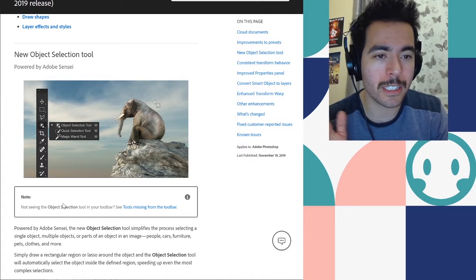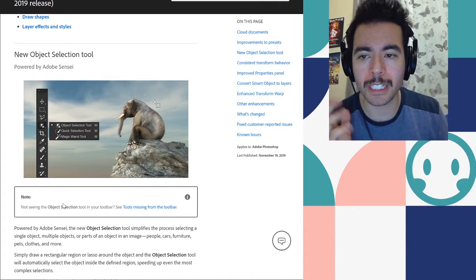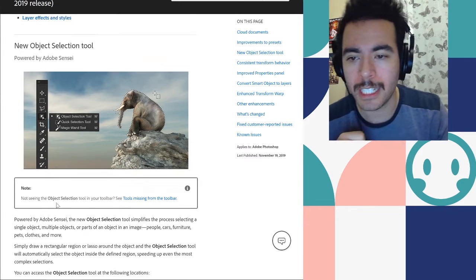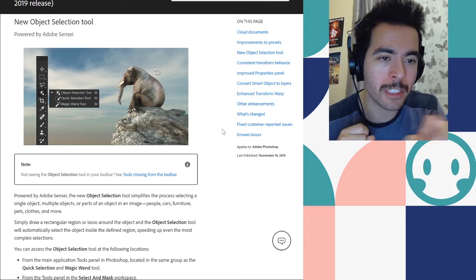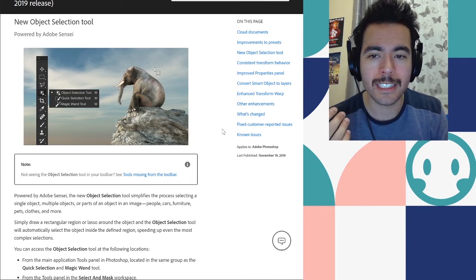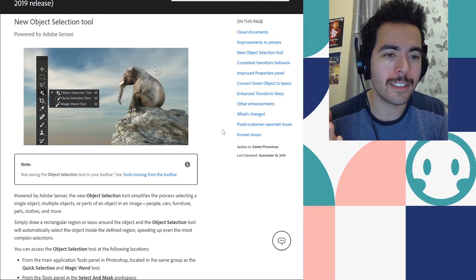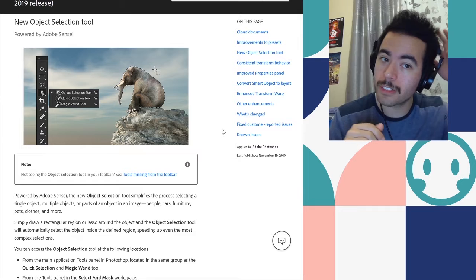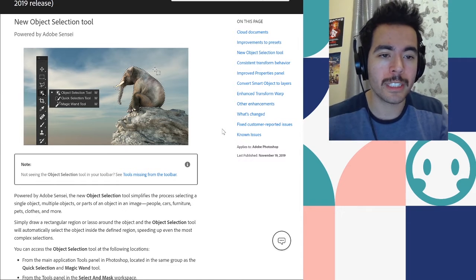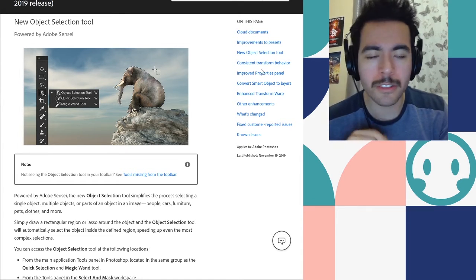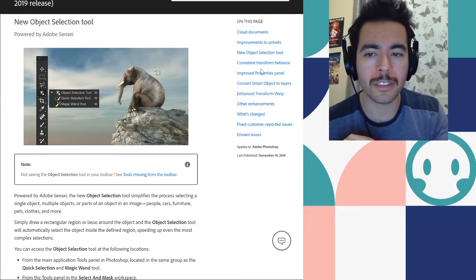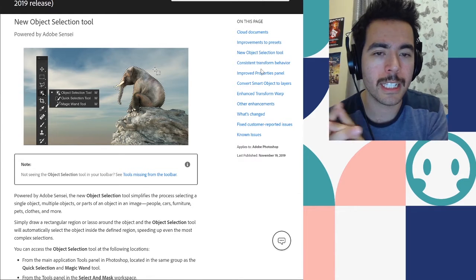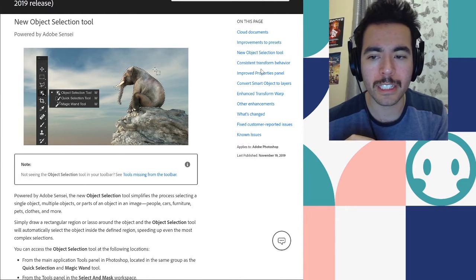Awesome. This is probably one of the best new releases for Photoshop. It's the object selection tool. It makes select subject 100 times easier, and it just simplifies the process. You can get into all those little nooks and crannies and just select things almost perfectly, whereas in the previous version it took a little bit longer, just a little bit. The cool thing about this is you can just do a selection around whatever you want to be selected, and it does it straight away.